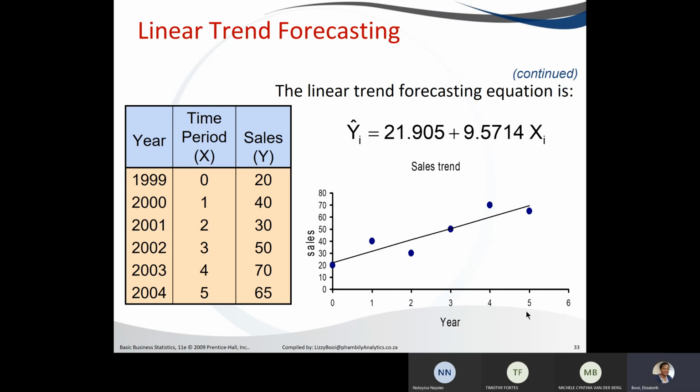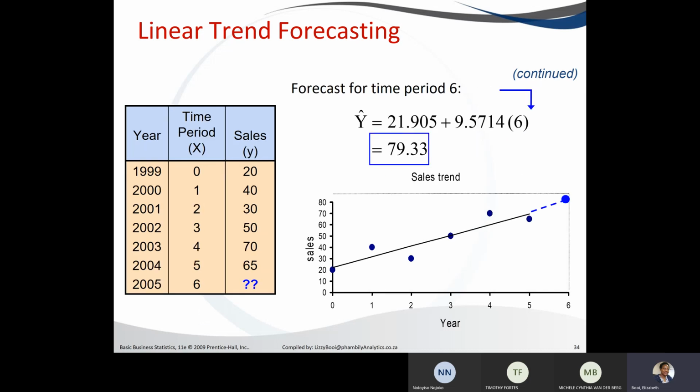So now we can use the same information and predict what the value of y will be, if we want to find out what our value for the 6th period will be. By doing that, we just substitute where we see x with a 6, and we calculate and find that where x is equal to 6, the value will be equal to 79.33, and that will be the new point on the slope on this plot.